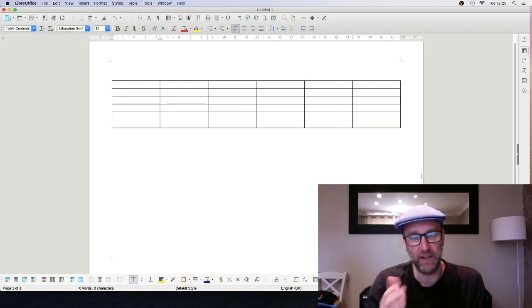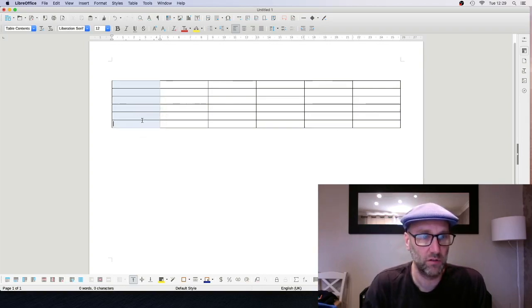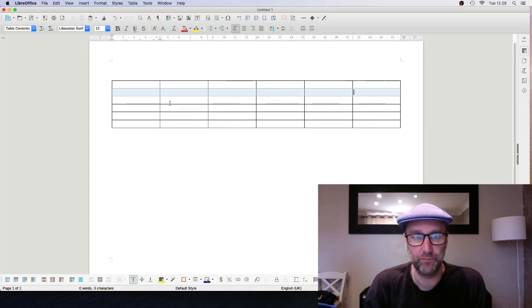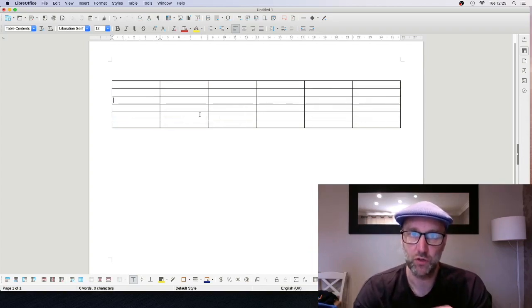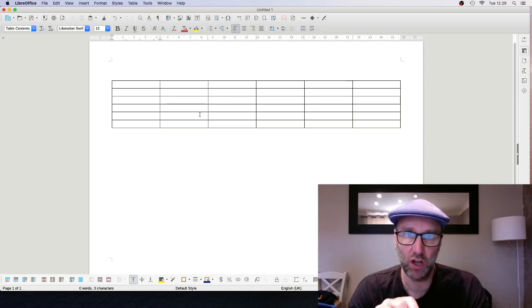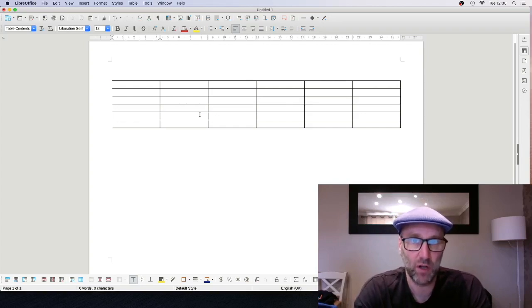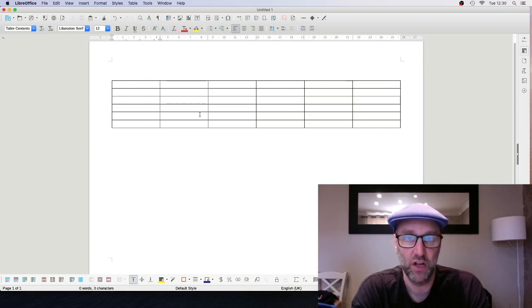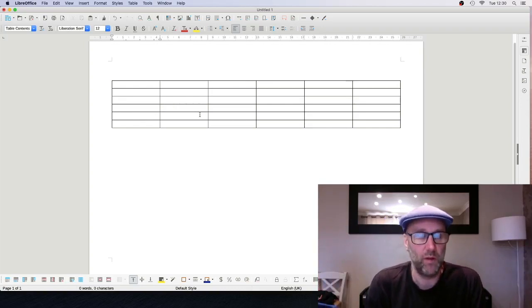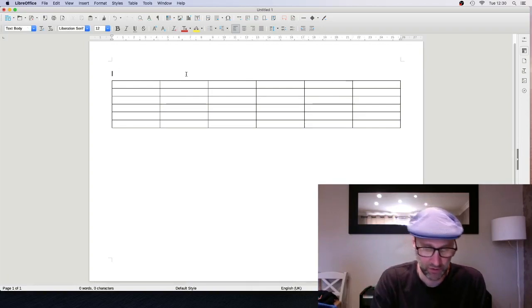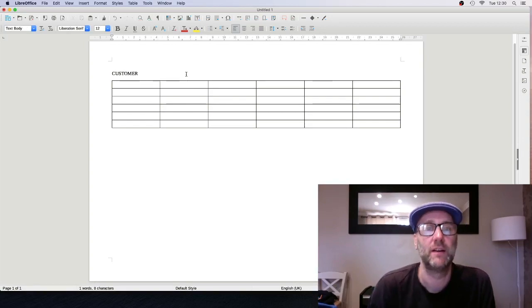So here we have an example table, and it's just a series of columns and a series of rows. Now the columns store the fields, so each column is called a field. And a field is the smallest sensible amount of information that you want to store about something. Now, if we take as an example something, customers. So let's say that this table is going to store information about customers. So this is the customer table.